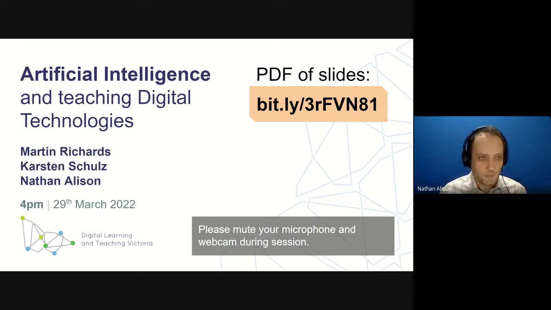And we're really excited about it because this is a moment in time when there's a lot of tools and lessons and ideas and practical hands-on ways that you can do AI stuff with students. And a lot of these tools and lessons really do tie quite directly into the digital technologies curriculum, as Martin will be explaining shortly. So that's sort of the origin of this webinar. We're just going to go through some of the things that we did do in those 2 years and point you to a lot of things that have been made, and hopefully it will inspire you to be able to talk about AI and do some work around AI if you're teaching digital technologies or even if you're teaching other subjects in your schools.